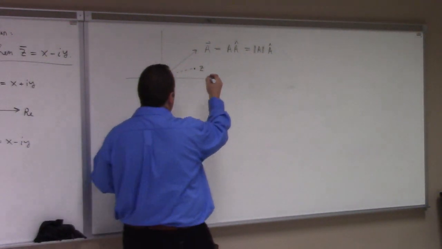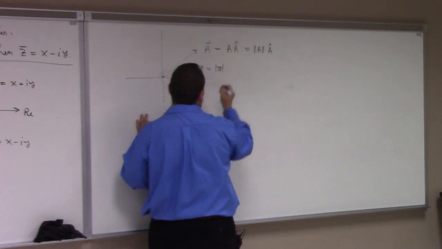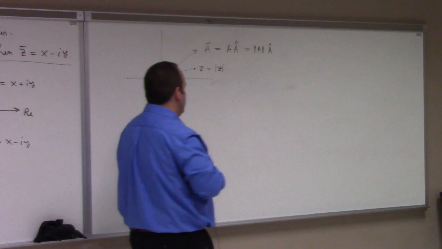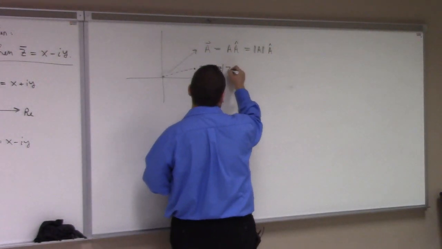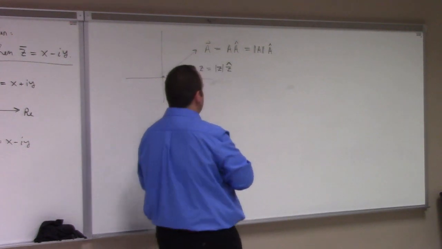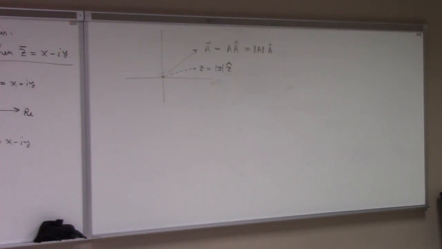But you see, we can write Z as equal to the modulus of Z times the direction vector. So you could call it Z hat. People don't usually do this, but it wouldn't be a wrong notation. Z is, after all, a vector. Putting a hat on something normalizes the vector, makes it a vector in direction with length 1, right?